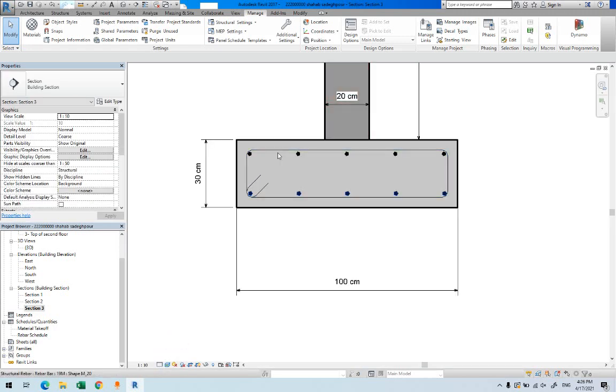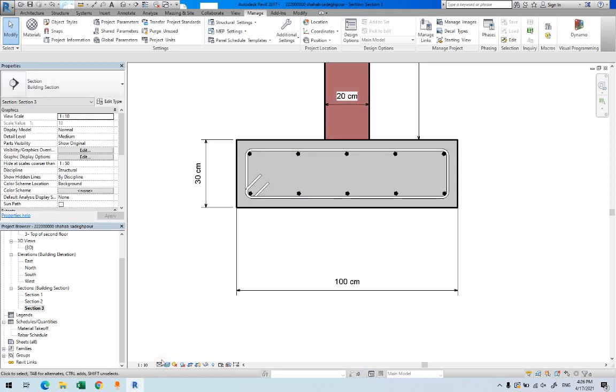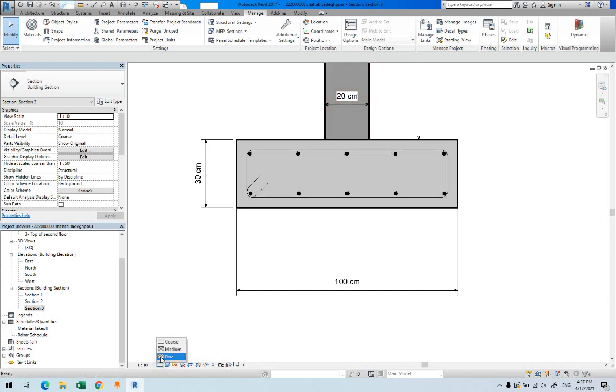Look, I cannot see the size or the thickness of the bars here. I can go for medium. Medium is somewhere in between, but fine will provide all the detailing, every single detail, the line length, the thickness, whatever you have. So this depends. Sometimes you don't need to see all those fine details. Sometimes you just need coarse detailing, and that's enough.